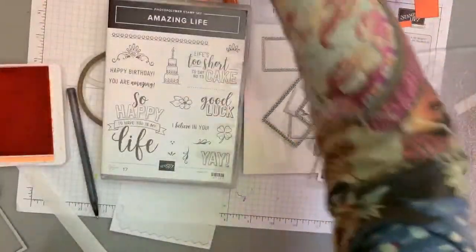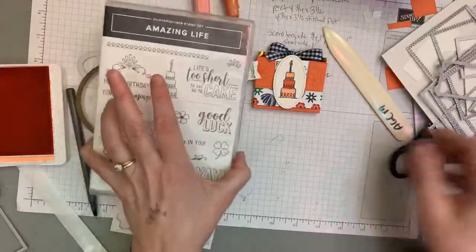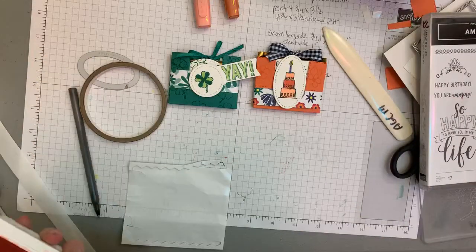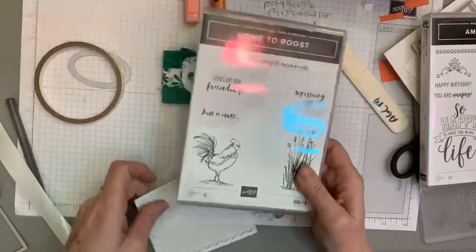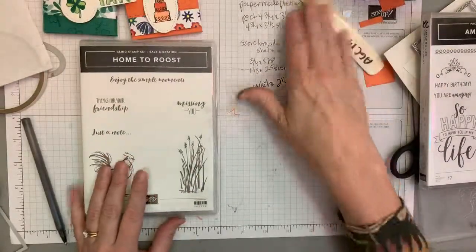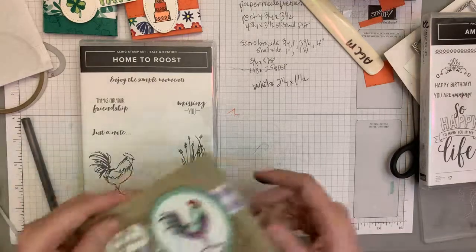And I'm sure everyone knows why. Because with an order that's $50, you can get a free item. So my free item of choice this week is the Home to Roost set. I love it. We'll be using it at my card class when I come back next on the 26th, which is when card class is. And I'm just going to bring you back over to our Home to Roost set that we have.